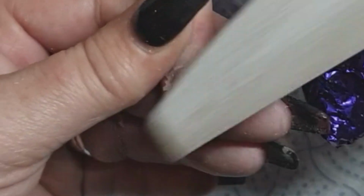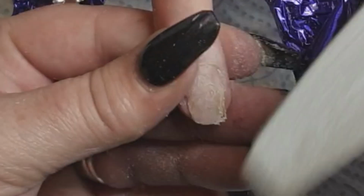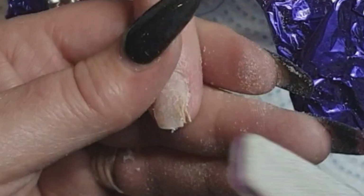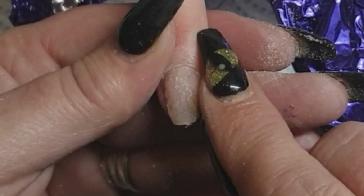And I point it out to her, and it was at that point that I was like, do you know what? I'm not going to pull that. We freeze frame in a minute and you'll see it. There we go. So you can see, I think it's her natural nail. I think it's a split that goes up her nail and it's grown out as her nails have grown. I didn't want to pull it, so I decided to get the acrylic off first, and I then come back in, there you go, I'm explaining it to her.